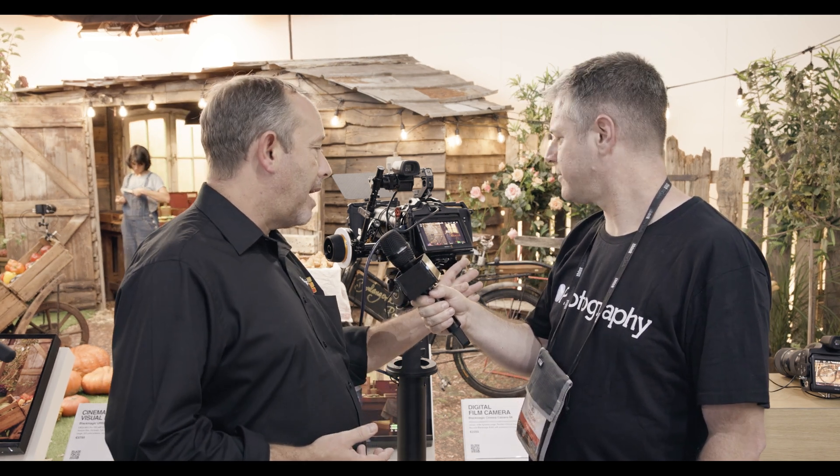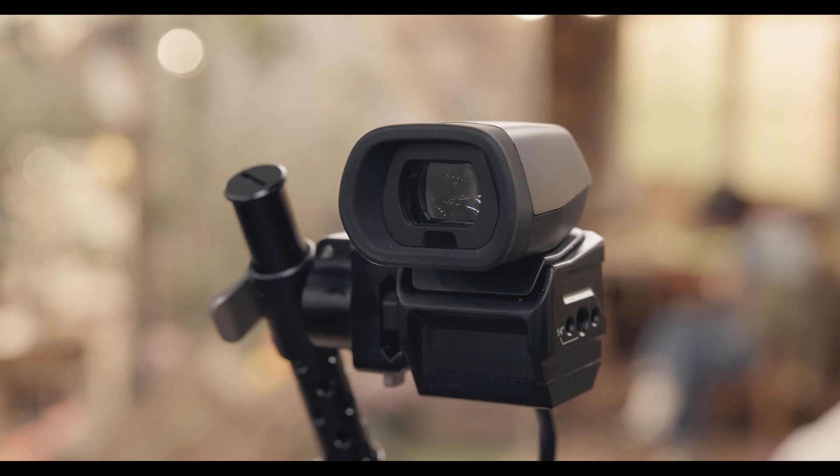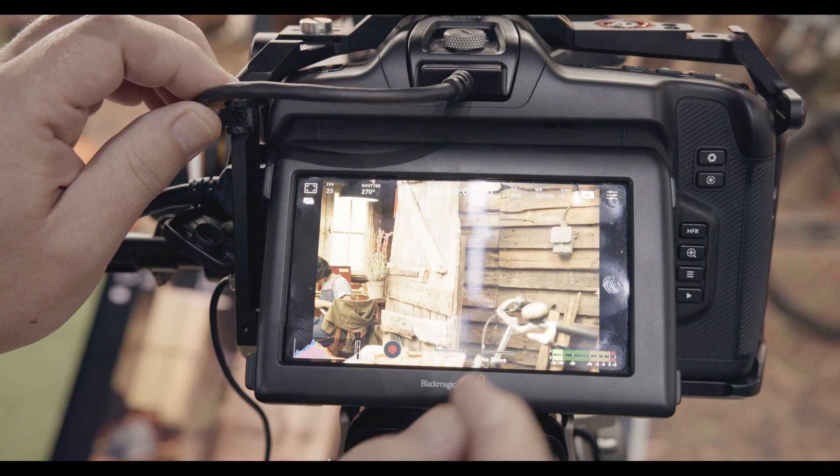One of the things you notice when you look at this camera for the first time is it's very similar in design to our Pocket Cinema Camera, and there's a reason for that. A lot of Pocket Cinema Camera customers will naturally progress into this camera, but we didn't want them to have to buy new accessories. So we've designed it so that even though it's a bigger camera, they can still use the EVF and the battery grip that came with the Pocket Camera. Apart from those similarities, everything else is different — it's a completely different camera internally. It supports open gate shooting and CFexpress capture for very fast media at high resolution and high frame rates.